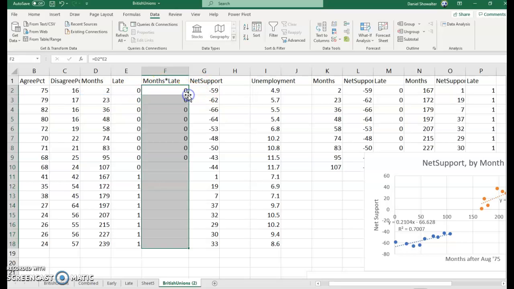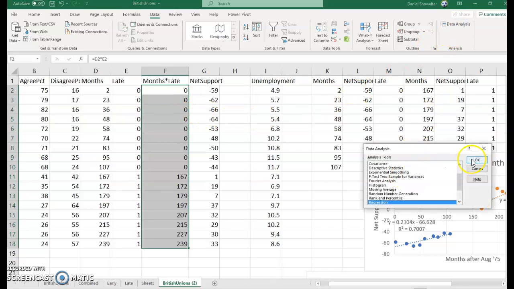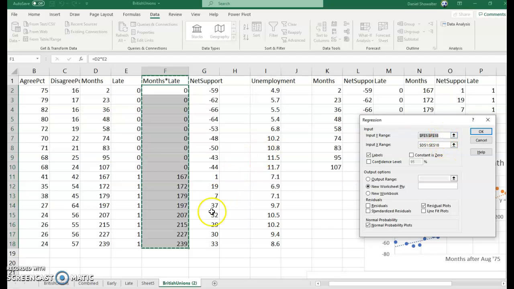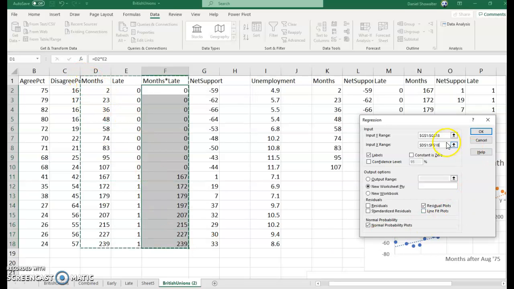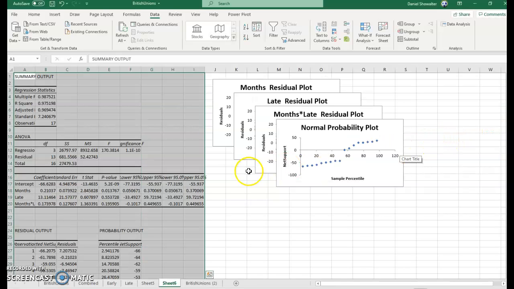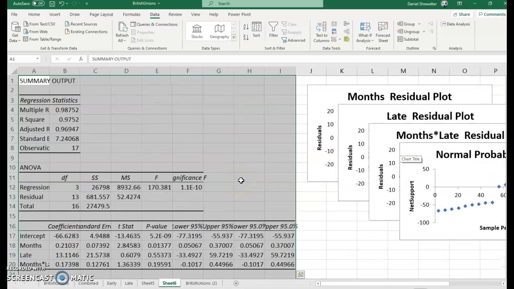And we will just copy that down, and now we can run a regression where our net support will be our y variable here, and we'll grab all three of these right here as our x range. Notice it doesn't matter if we highlight top left to bottom right or vice versa, or even here to here. It just matters which cells get selected. I'm going to click OK and make that a little bigger here.